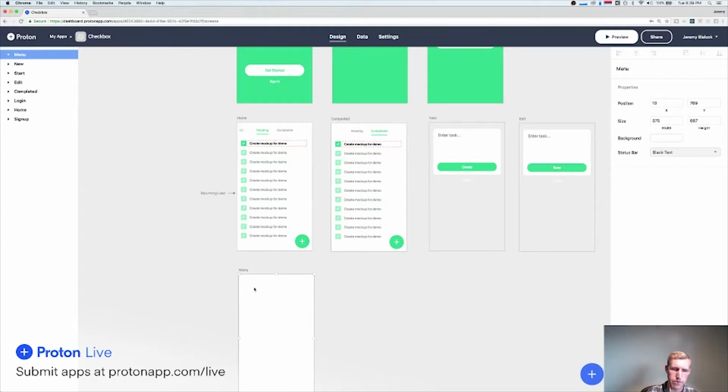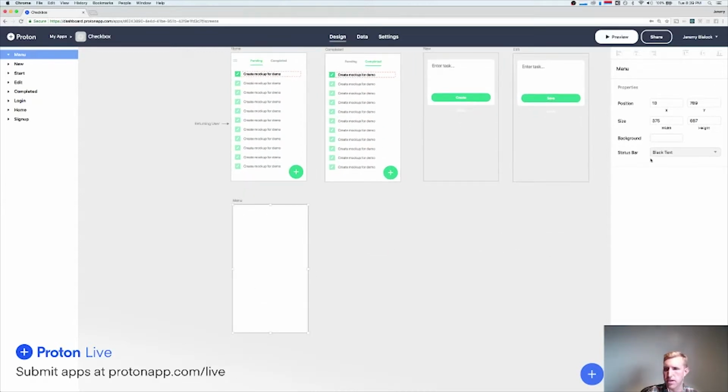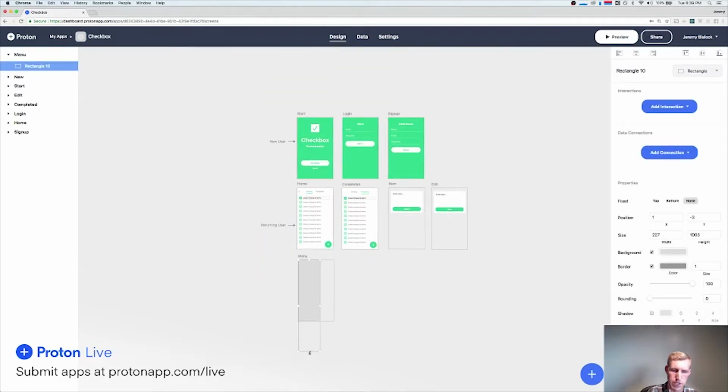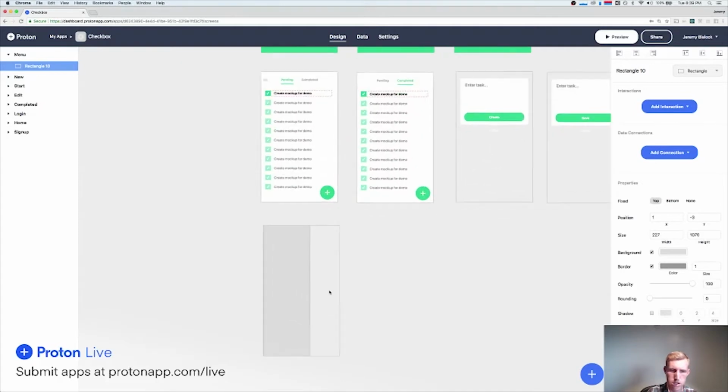Now let's give that thing a transparent background like we did on the new and edit views. So now there's a transparent background, and let's also draw a massive rectangle here just to represent the menu. I'm going to draw it a little bit off screen so that it stays in place if we scroll, or if our phone is like an iPhone X, for instance. Yeah, just align that left and top.